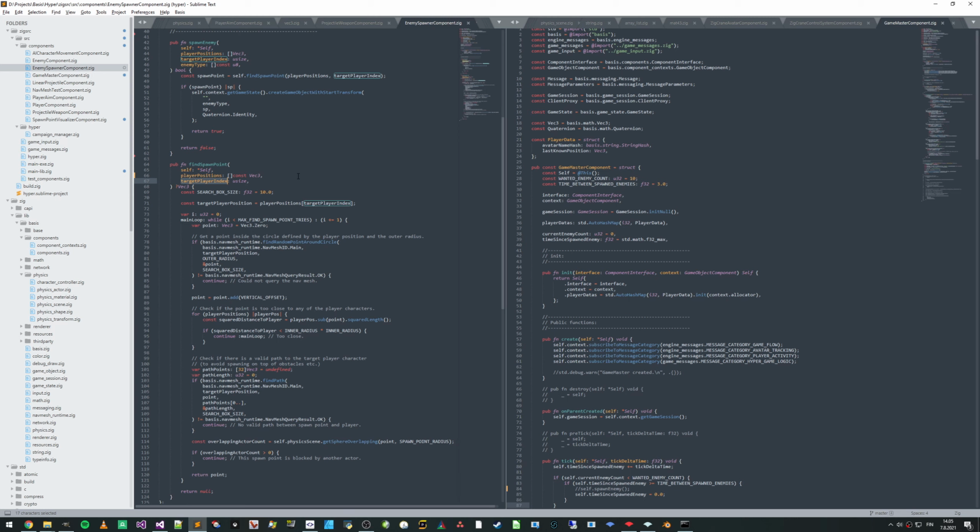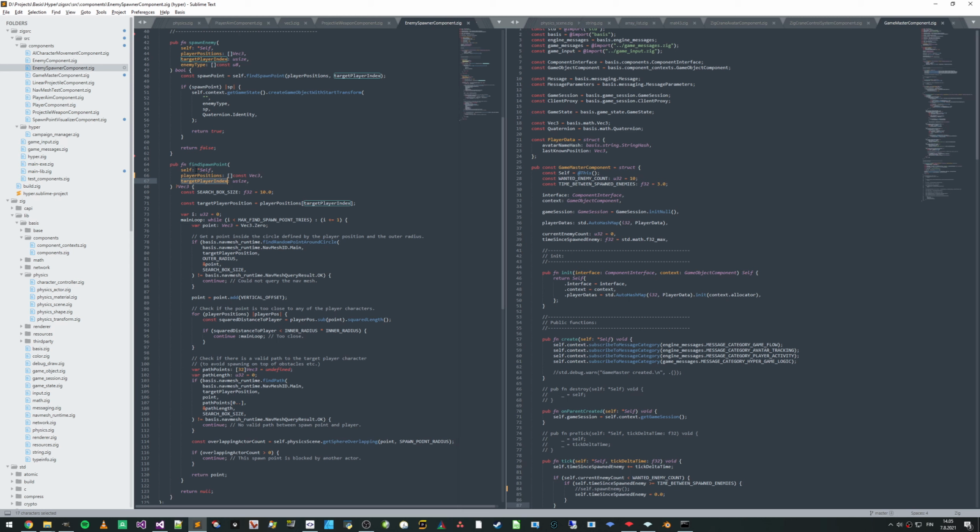The enemies will be dangerous to all the players, but we still need to roughly know in which part of the level we are supposed to spawn this enemy, so that it's not way on the other side of the level from where the player is.